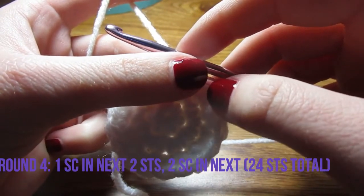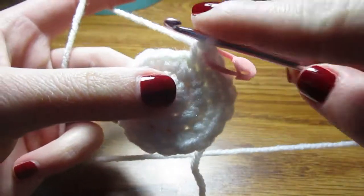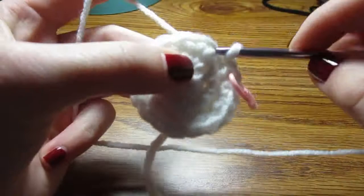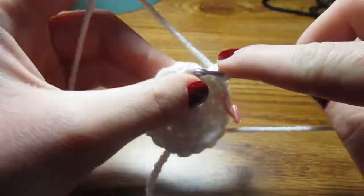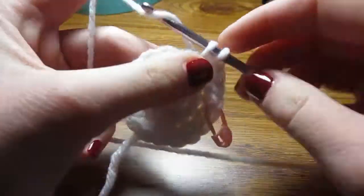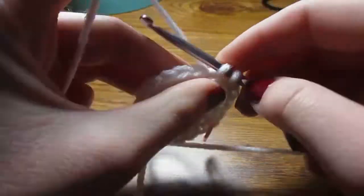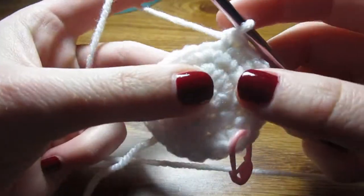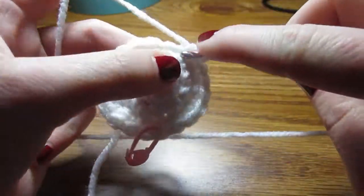Round four is one single crochet in the next two stitches and then two single crochets into the next. So you're gonna put one single crochet into the next two stitches and then you're gonna put two single crochets into that next stitch. I will do one more set with you. One single crochet in the next two stitches and then two single crochets in that third stitch.